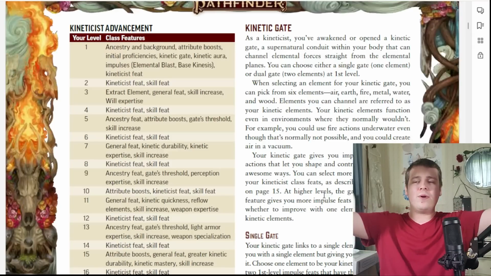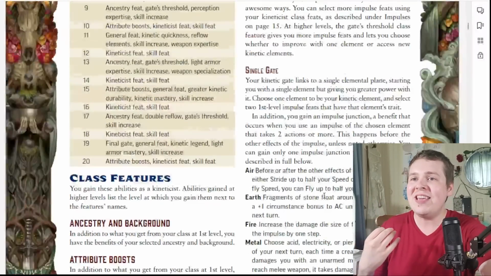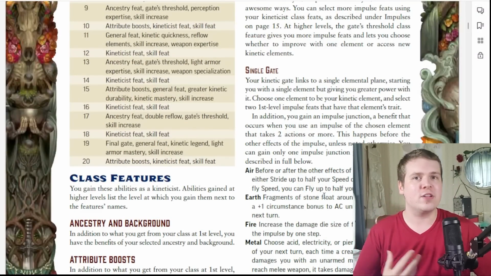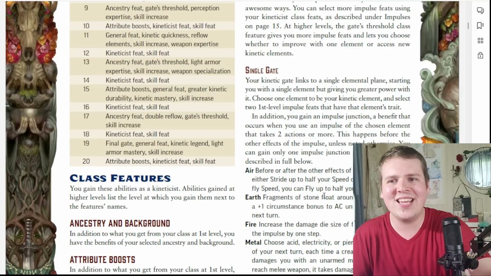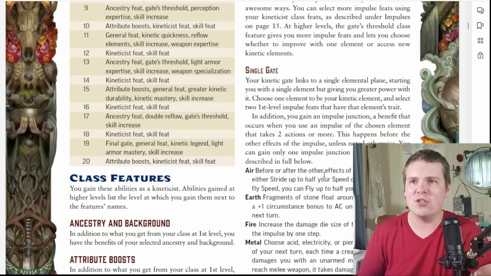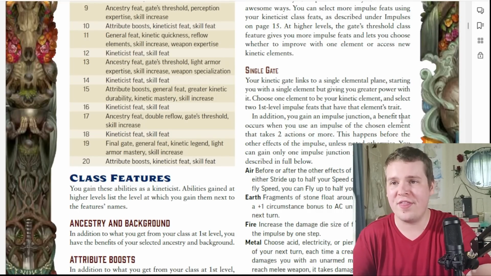And now we can pick out our kinetic gate, which if we want to be a single gate or a dual gate, I think a single gate makes perfect sense. We are an automaton powered by an Ifrit soul in our chest. I think a single fire gate kineticist sounds perfect. So we get 2 first level impulse feats with that trait.